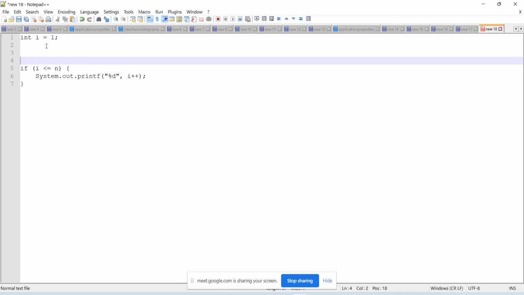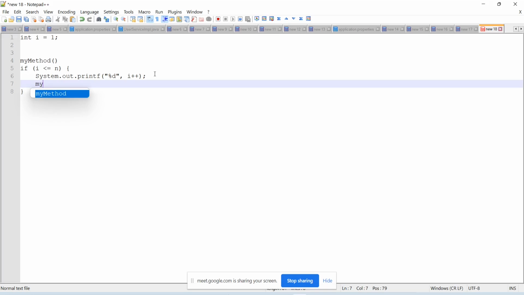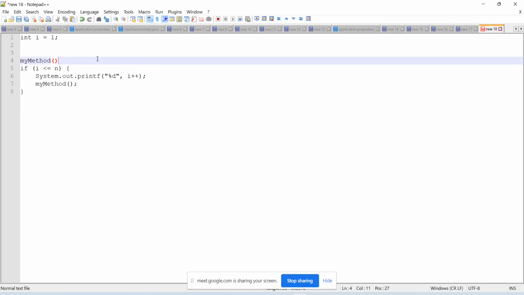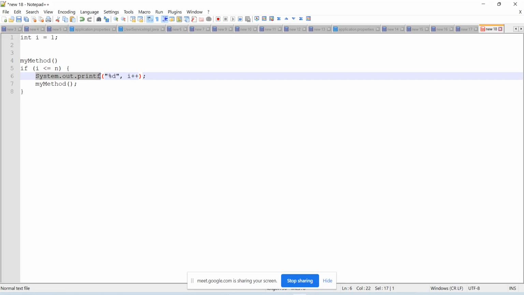So let's say my method name is myMethod. I can call this method one more time in that case. So this can be the way. This if condition is inside my method. Okay, can you do it in Java? Yeah, this is in Java, System.out.printf.